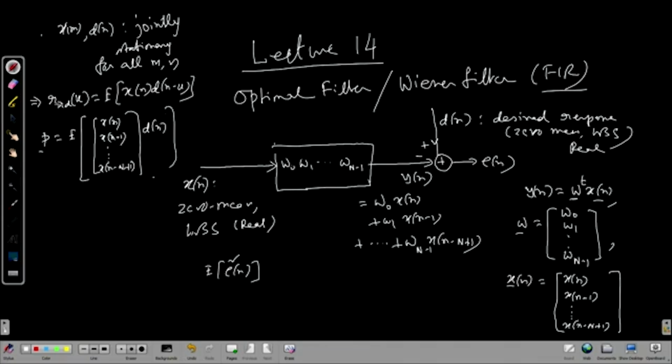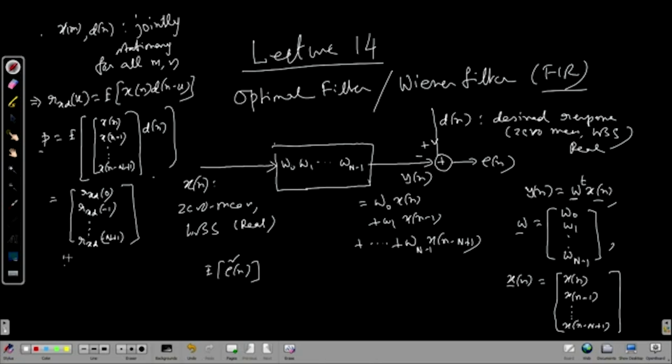So, x n d n will be r x d 0, x n minus 1 d n, the gap is n minus 1 minus n, the gap is minus 1. So, it will be r x d minus 1, so on and so forth. So, it is basically r x d 0, r x d minus 1, dot dot dot, r x d of the last one, which is this index minus this index, so small n cancels out, so minus capital N plus 1.